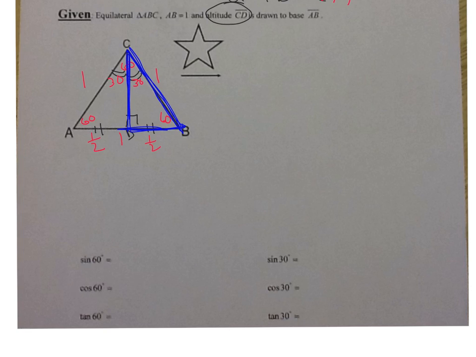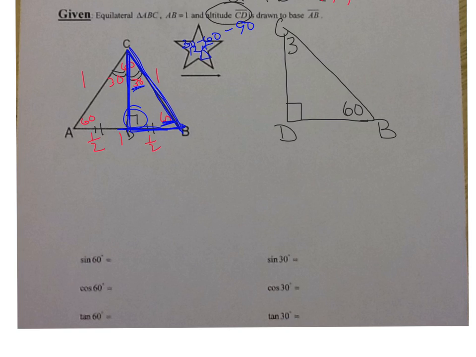So this is called a 30, 60, 90 right triangle. So inside the star, you would want to write that. So inside the star, write 30, 60, 90 right triangle. You should be able to fit it. I'm not going to be able to fit it on here. All right, so now I'm going to redraw my right triangle over here. All right, so this is my right angle, D. I have B and C. This is 60, 30 degrees. This is 1. This is a half.